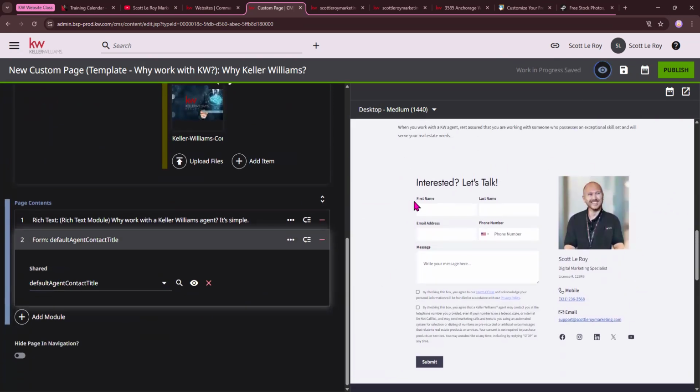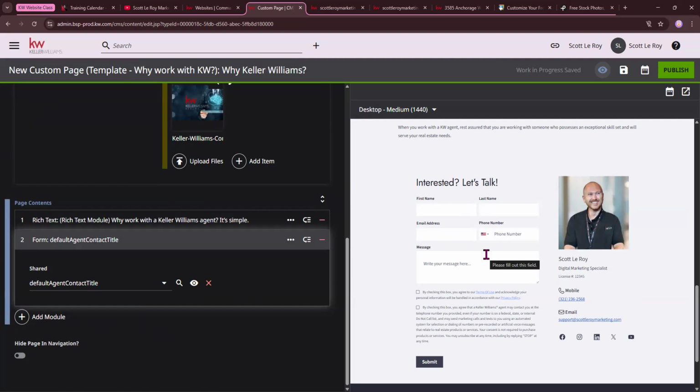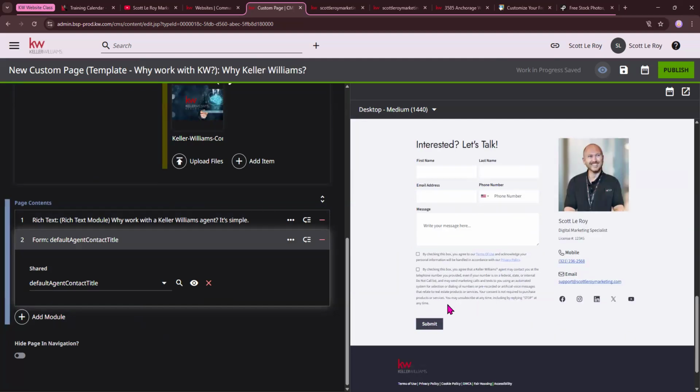Now these contact forms are pre-populated. On some pages, you can always add it. I do like to mention that the information being captured cannot be customized. You cannot change or modify that. With that being said, you also cannot modify the description or the disclaimers and things that are below there. So we do see some requests sometimes to make changes or add in verbiage. At this time, there's no way to edit those. If you're looking to add different verbiage, we do recommend adding that to like the legal footer of your KW site. And if you have questions on that at the end of class, I can kind of go back to that.